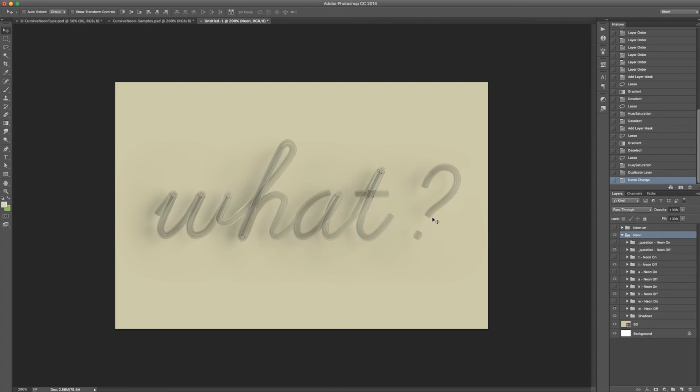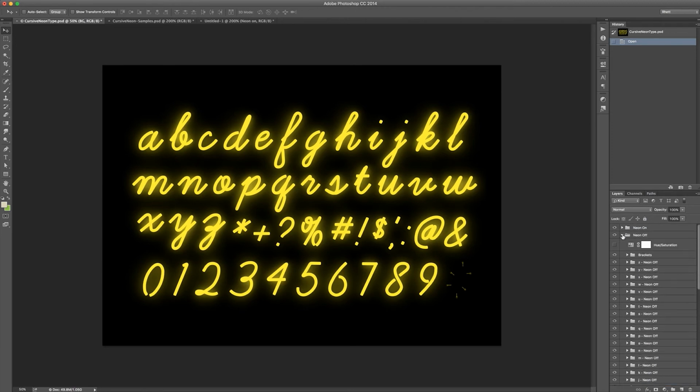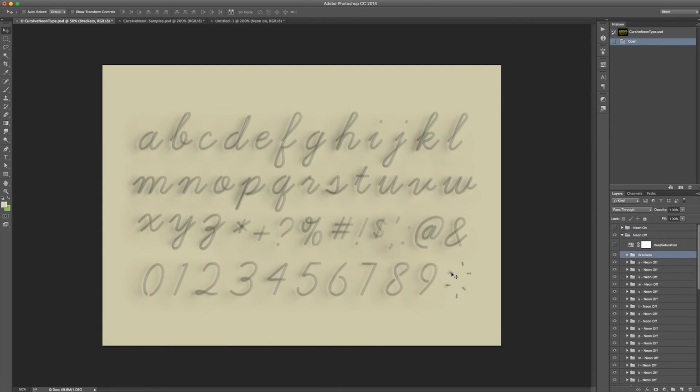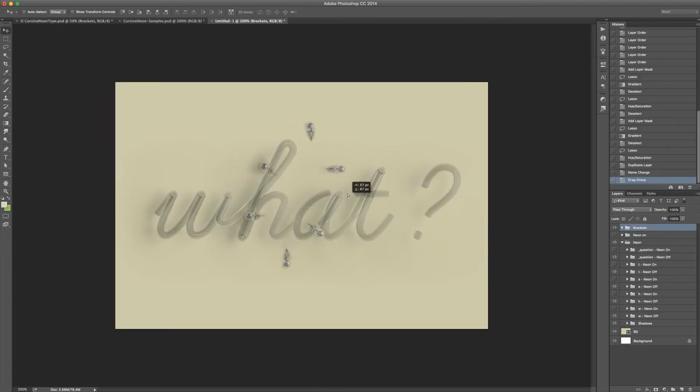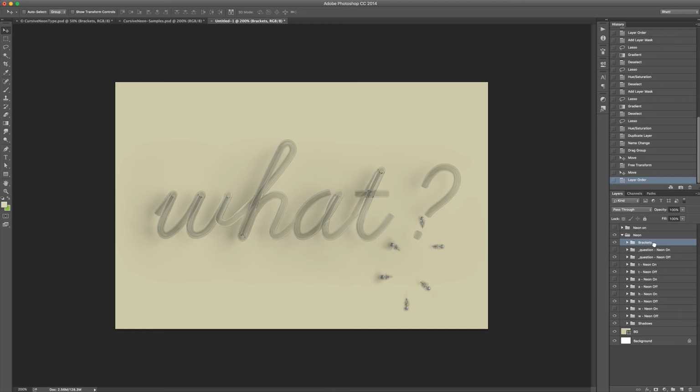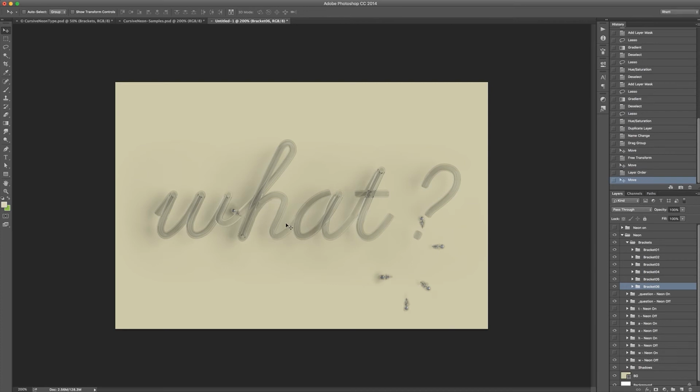Actually, before I move on, there is one extra bonus which I almost forgot is in here. To add a little bit more realism, I've got these brackets right at the end here. If I drop those brackets in, I think we decrease the size to 65%. I'll OK that. Now I can just literally drag and drop these where I like. So what I like to do is, where we had our connections, I sort of put them there, and it even hides the connection even better. Just rotate it a bit, find where you're happy placing it, and I like that.